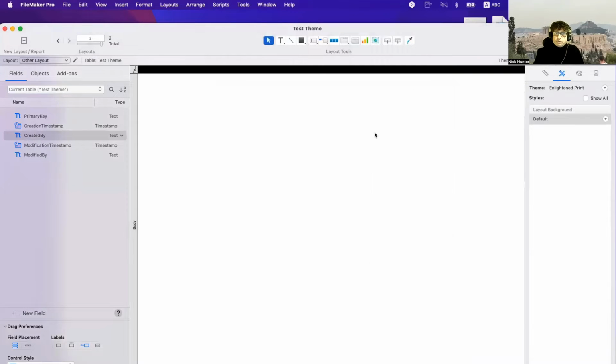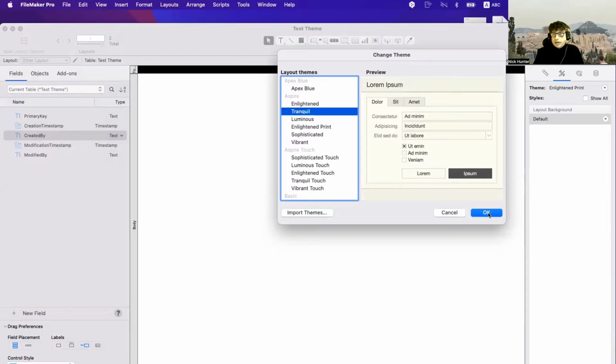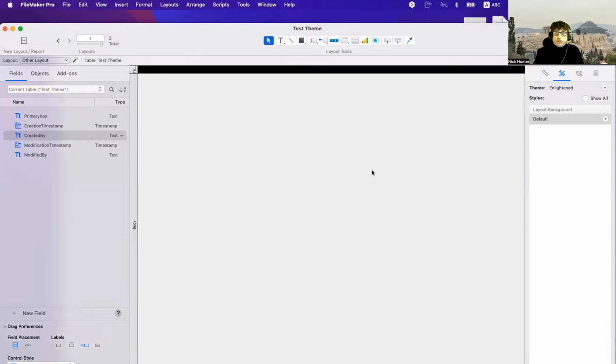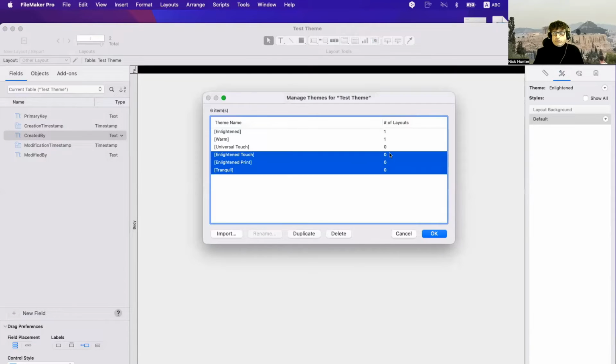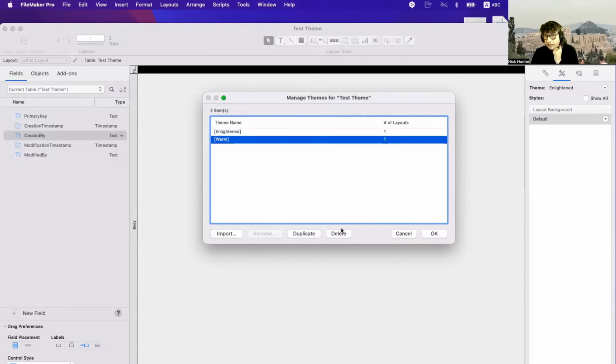Oh, okay, I want to see that one, and then you say, okay, I want to keep that one. But each time you did this, all the themes that you tried are there, right? So maybe you say, okay, I don't want to keep them in my file. I want to delete them.